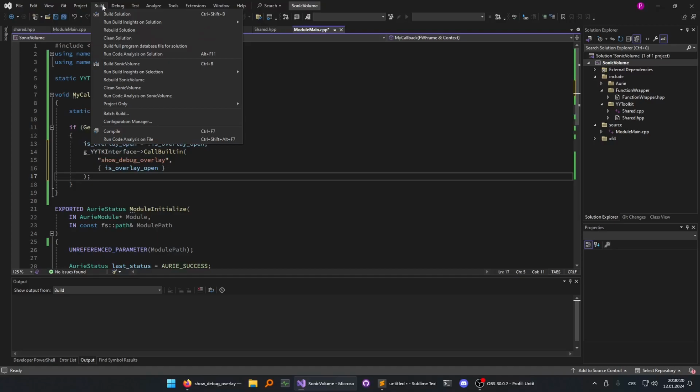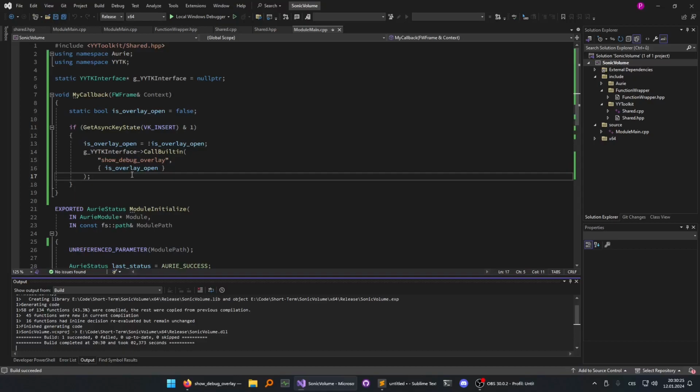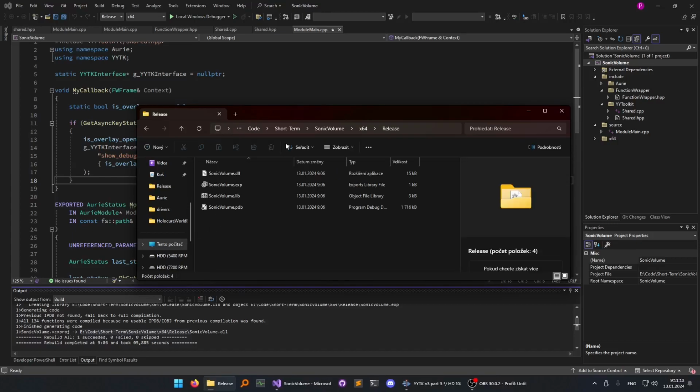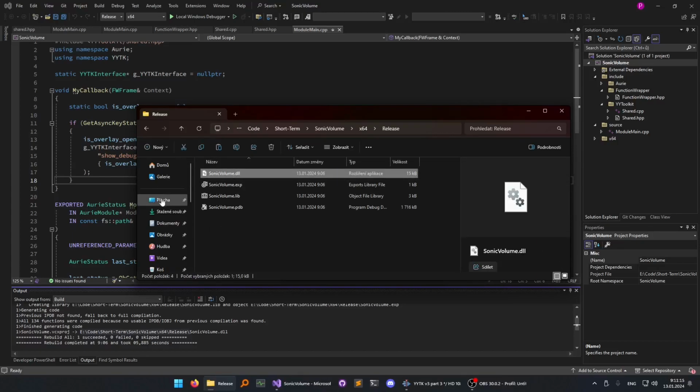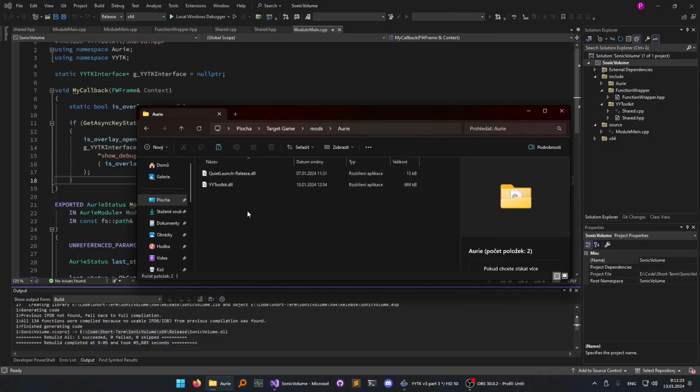So I'm going to go up to build solution, and I'm going to install the plugin into the game. Installing a mod can either be done through the ORI manager or manually. I'm going to go with the latter option as it's quicker for me to demonstrate in the tutorial. So first up, I'm going to need to go into my build directory, which is provided in the Visual Studio build log, copy the DLL file, and then go into my target game's directory, mods, and ORI. This is where all the mods for ORI are placed.